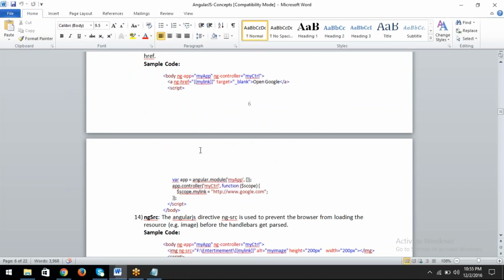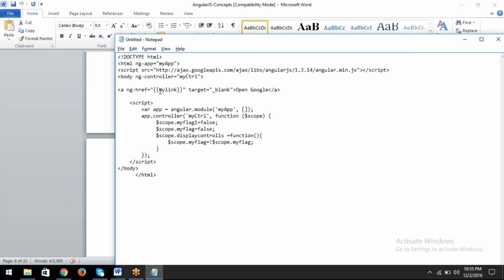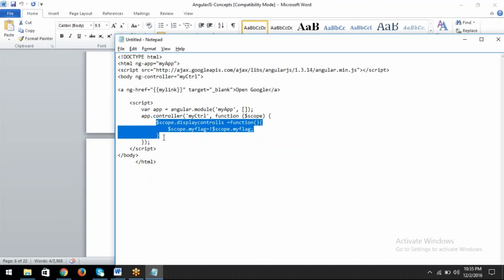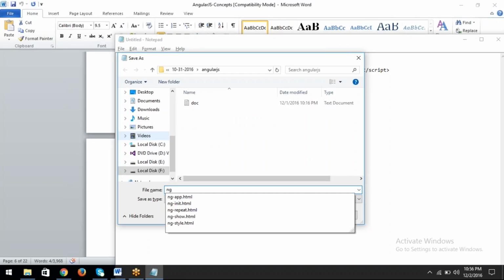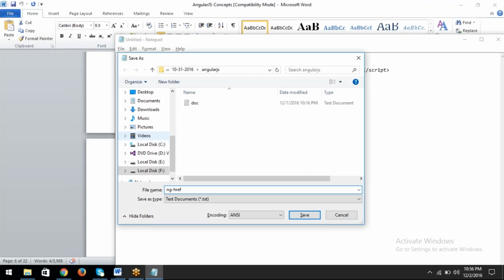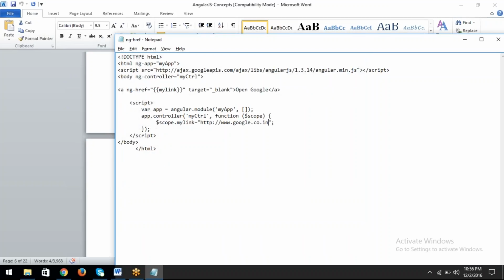Okay, and link, my link. scope.mylink equal to http://www.google.co.in. ng-href attribute in the HTML form.